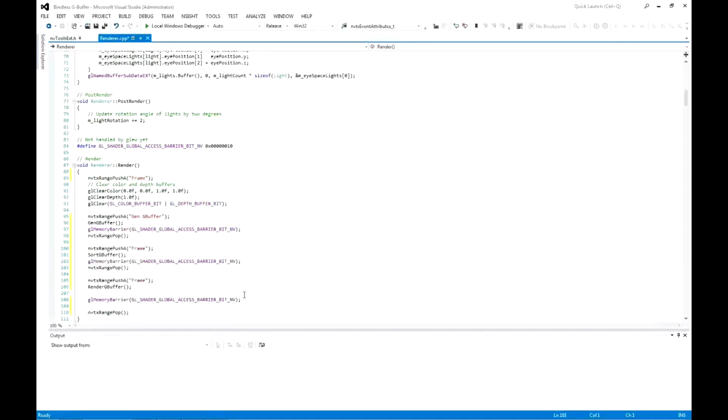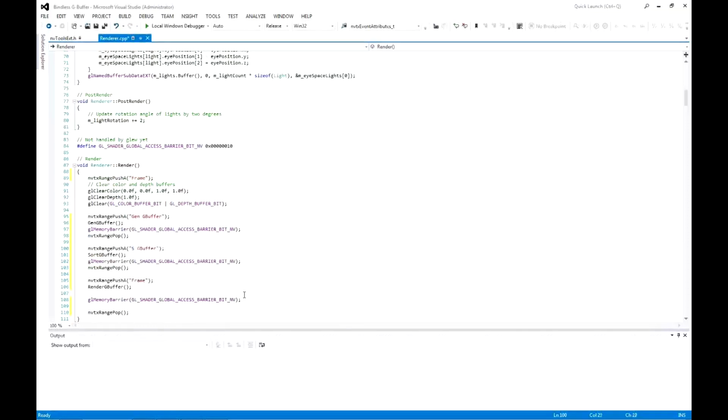Basically, what these memory barriers are for is that they help me make sure that that individual portion of the rendering is finished before I move on to the next. As you can imagine, it's basically a threading problem. You don't want a bunch of threads trying to access those linked lists and write to them, while I have another bunch of threads that want to come in and read from them. So that's why you need to put those memory barriers in there, to make sure I'm finished with my generation phase before I move on to my sort phase, and finished with my sort phase before I move on to the shading phase. So now we're going to say sort G-buffer.